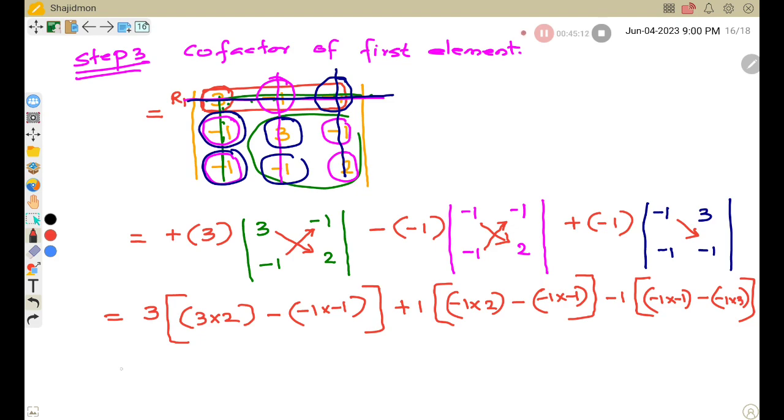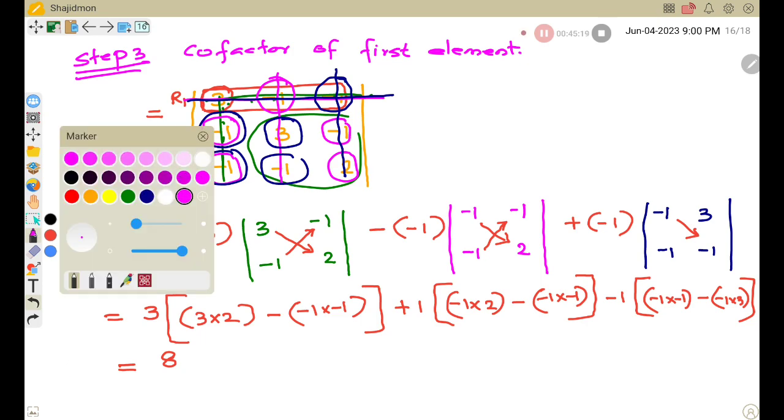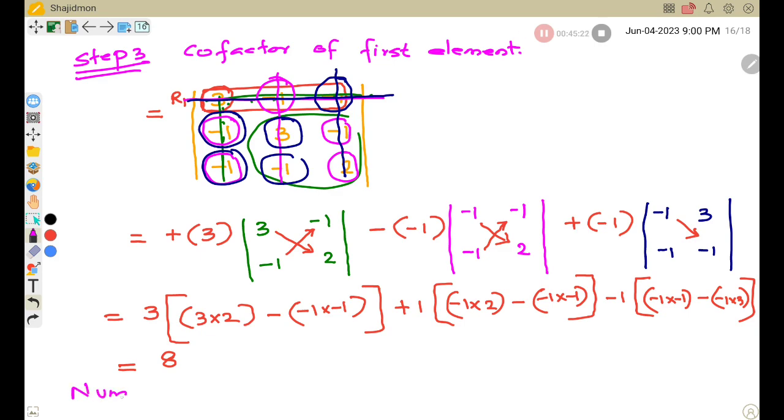Okay? Now when we are using calculator, you will get the number equal to 8. So we can write the answer, number of spanning trees by using Kirchhoff's matrix equal to 8. So in the given graph, how many spanning trees we can form? 8 spanning trees we can form by using Kirchhoff's matrix. We got number equal to 8. I hope you understood this question. Okay, we need to practice on paper, so it will be easy.